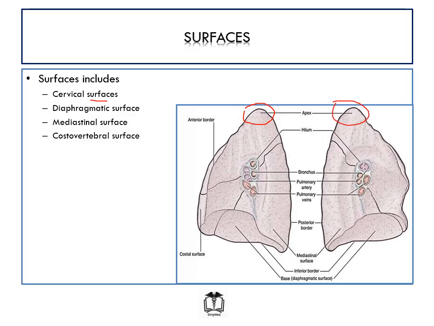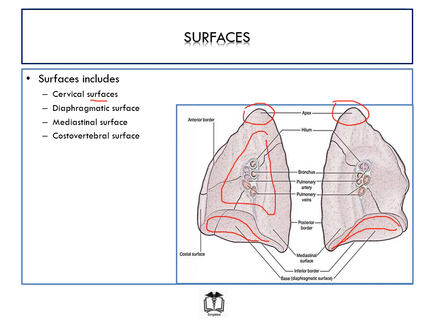Then we have the diaphragmatic surface. The diaphragmatic surface is a surface that tends to sit above the diaphragm. This entire area here is the diaphragmatic surface of the lung, also called base. Then we have the mediastinal surface. The mediastinal surface is the part that faces the mediastinum. So the parts of the lungs facing each other are separated by that midline space we know as the mediastinum, and that is called the mediastinal surface. And this is the mediastinal surface of the lungs here.